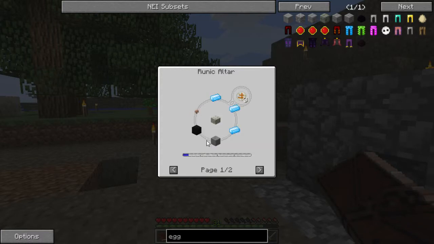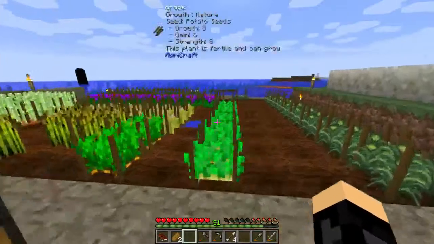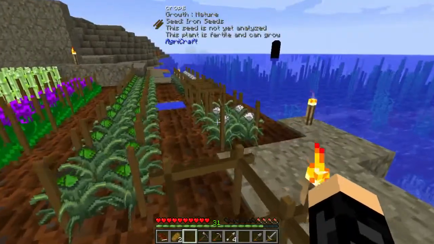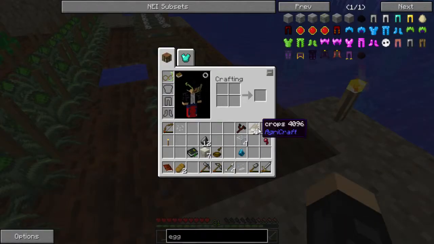Runes of earth. How do I make a rune of earth? I need mana steel. Of course I do. This one needs a lot of mana steel. So, first priority, get these iron seeds up and going, because I need them going pronto.